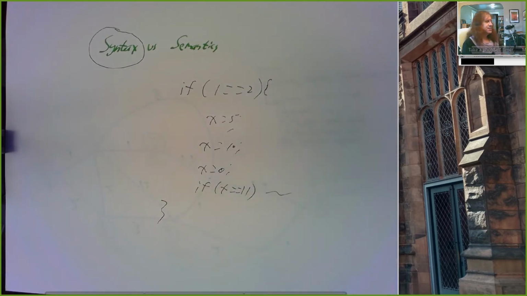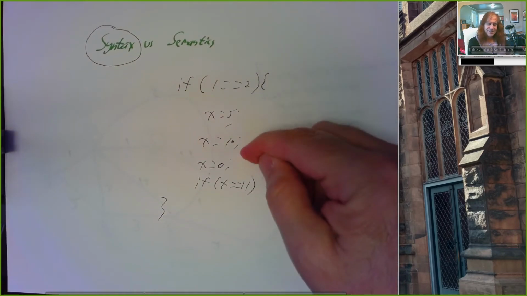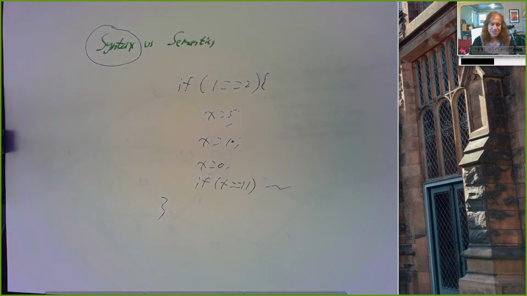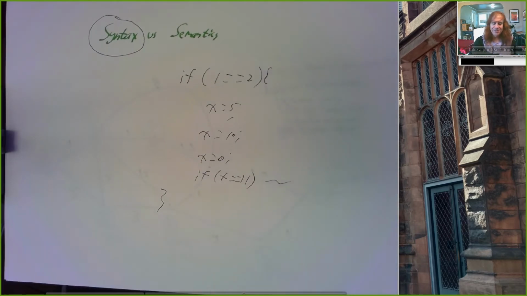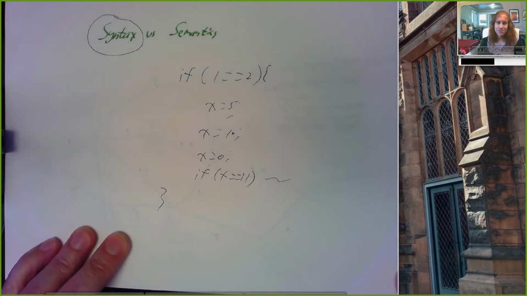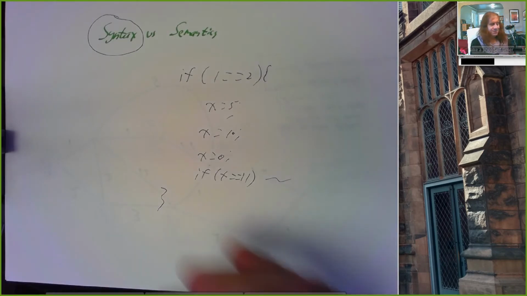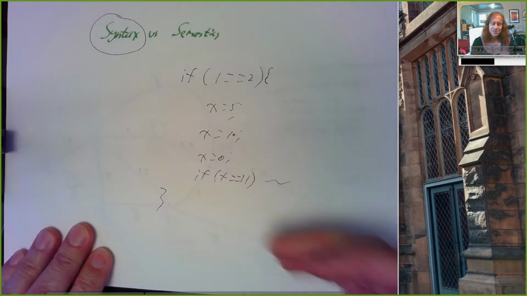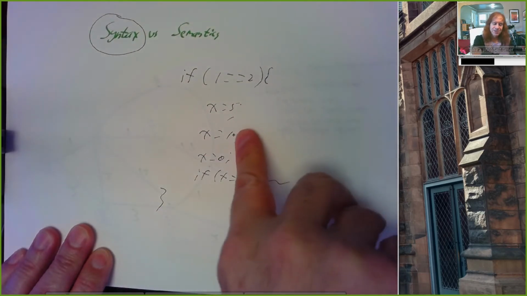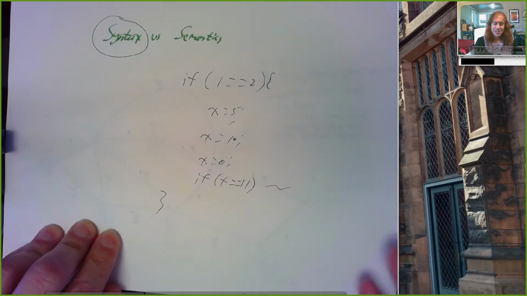Well, that's ridiculous code, right? Because first of all, 1 is never equal to 2, and if it was, setting x to 5 and then 10 and then 0 just sets it to 0. And if you just set it to 0, it's never going to be equal to 11. But there's no compiler out there right now that's going to look at this and say, hey, what are you doing? Well, there are some that'll do it, but they're kind of annoying. But it'll compile this because syntactically this is correct, right? Now, if you leave off that semicolon, it'll say, hey, wait a minute, right? But it's just looking at the syntax.